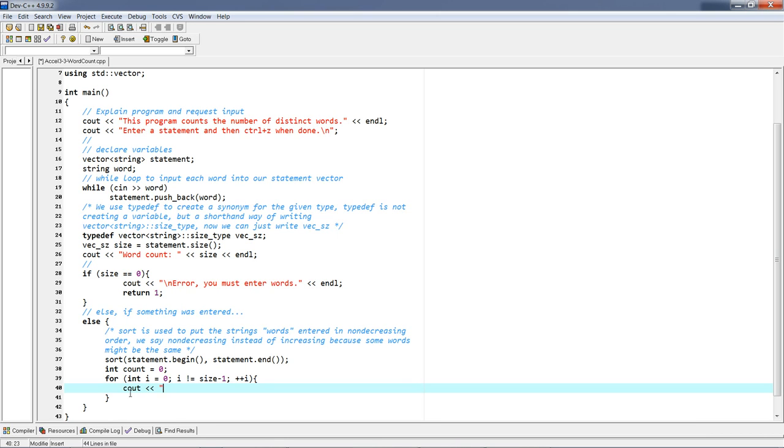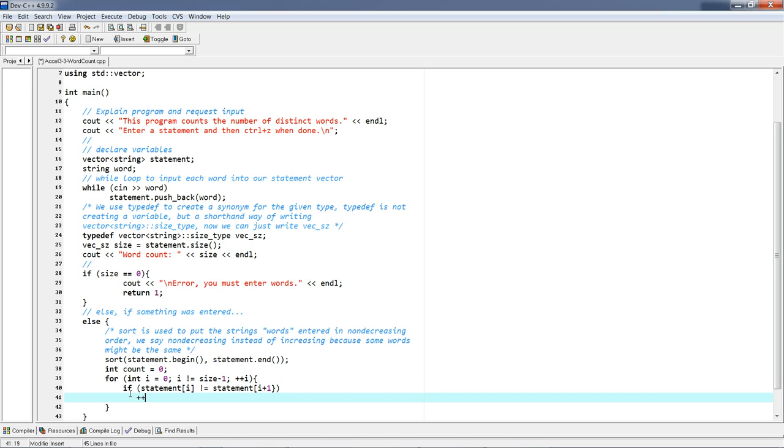Let's see. What we need to do is count. So I'm going to need an if statement. If statement I is not equal to statement I plus 1, then we want to increase our count.